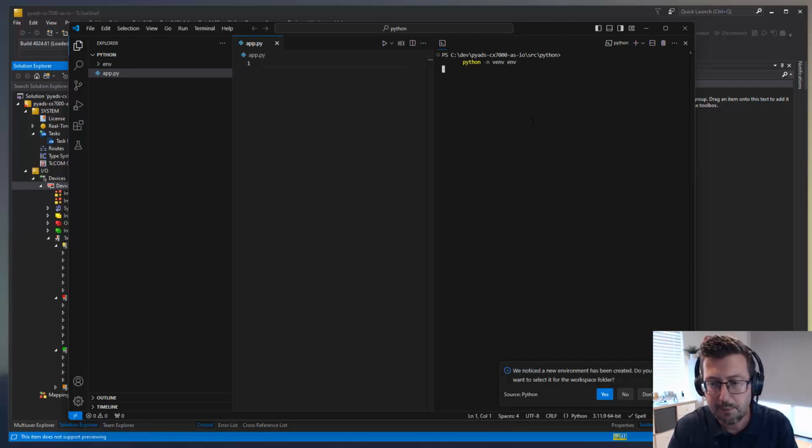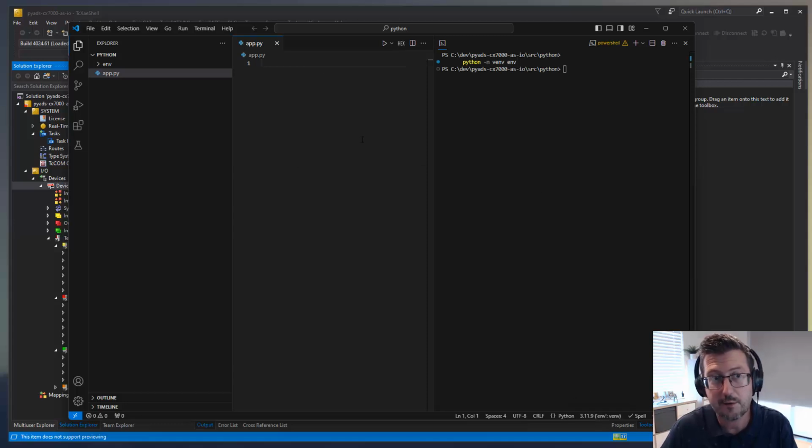I'm actually using the plugin. So in other words, it's just said, hey, we've just seen that you've added a virtual environment. Do you want us to use this in VS Code as well? This is the official plugin for Python with VS Code, and it just means I get a play button up the top here, and it understands what this virtual environment is as well. So that's the first step. Next, I'm going to be activating that on my side.